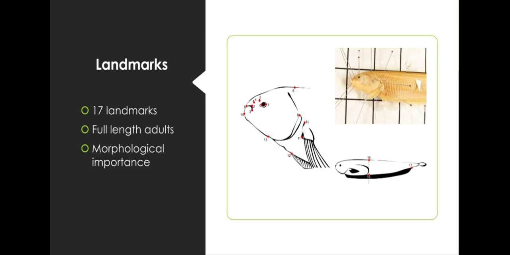We then place these fish on a gridded background, as you can see in the upper right-hand corner, this fish, and then photograph them with high-definition cameras. We only use the fish that appear to be full length and fully grown. And that's really important because in the wild, these fish actually get their tails bitten off quite a bit. So a fish that can appear to be a juvenile might actually be a fish that's just in the process of regenerating its tail. So we also had to do the research and figure out the appropriate length for an adult fish, because depth is not something that diverges from their juvenile states. So the best way to tell them apart is looking at their length.